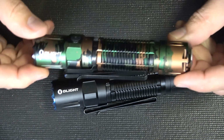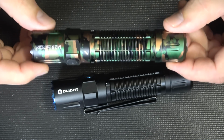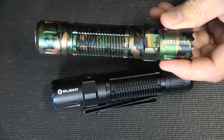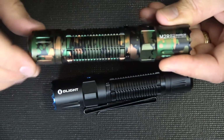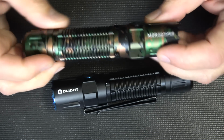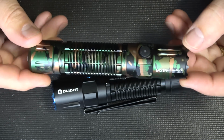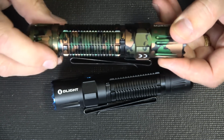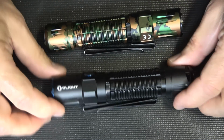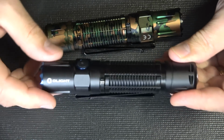But with the camouflage version, guys, there's only 2019 of these that are going to be produced. It is a limited edition. And one of the things about these, they go very quickly, whatever limited edition color they do. And this anodizing is excellent. It's not some kind of Cerakote finish like I said. There's a multitude of different colors here, even different shades of color. So how they did this, I have no idea. But one of the cool things is each one is going to be unique. So check these out. And guys, honestly, a lot of times on their flash sales, even some of the standard black models will sell out after a period of time.